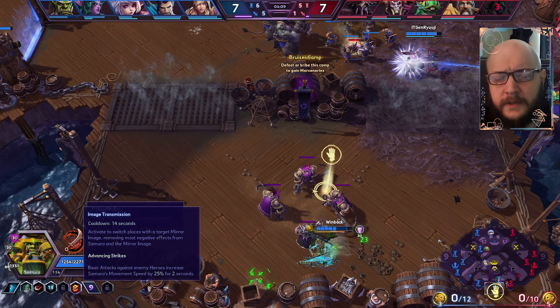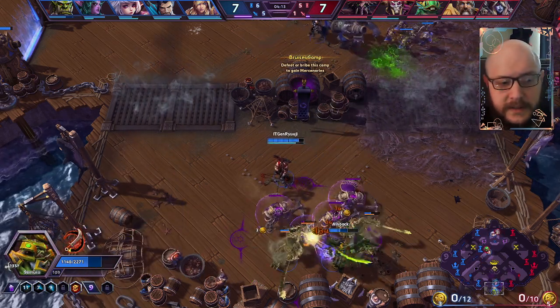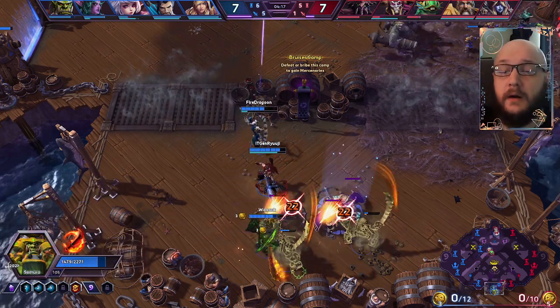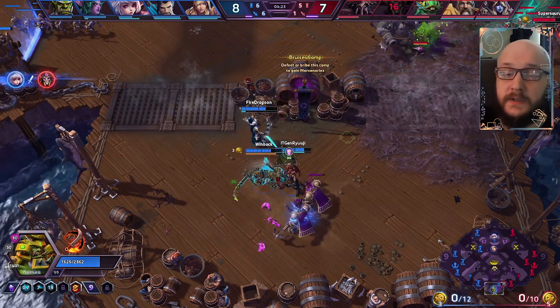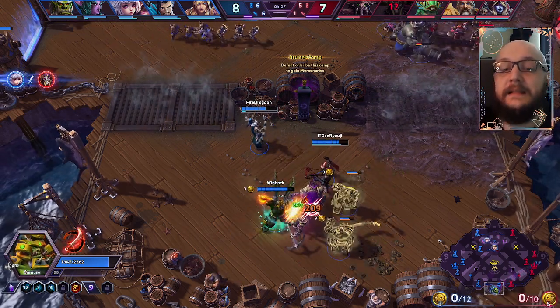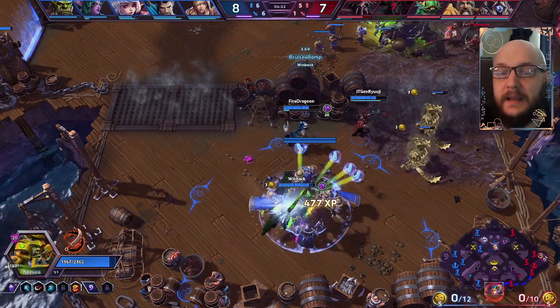The cooldown on image transmission is 14 seconds. So, does that sync up with the ability itself? It does. So both your Q and your D are on 14-second cooldowns. So anytime that you hit your Q, you should be able to hit your D to teleport to clones if you really want to. Just trading some aggro right now because I don't really feel like taking the entire camp in health. Perfect. Way to go, everybody. We're doing it.